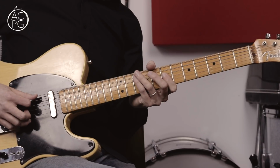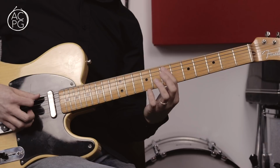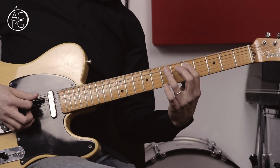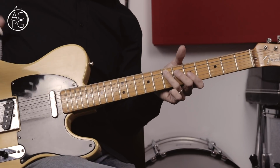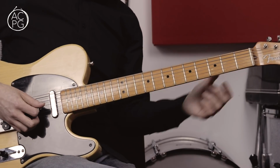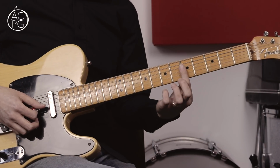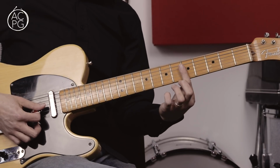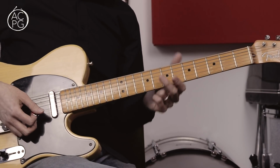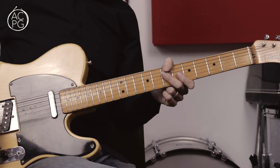Then I've got 10 on the A, and then sliding from 7 to 5 on the A, and then 7 on the A, and an open low E string to finish off. And then I think I just played some harmonics at the fifth fret. That's just the fifth fret on the G, B and E, just playing some natural harmonics. So that's the basic idea of the lick. I'm just going to play that for you very slowly.